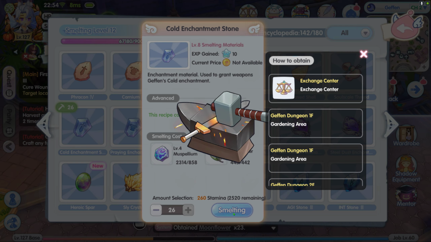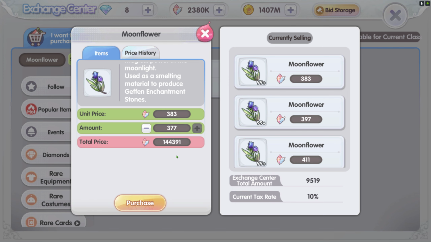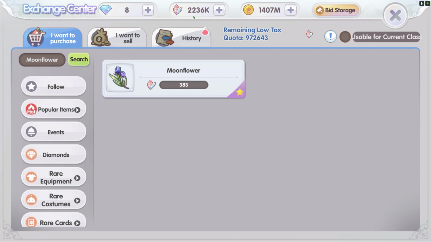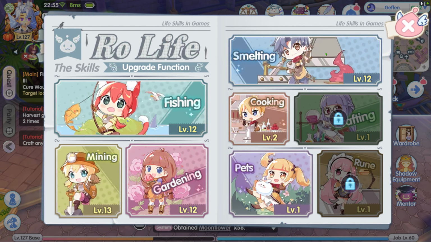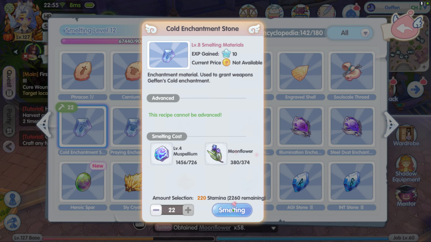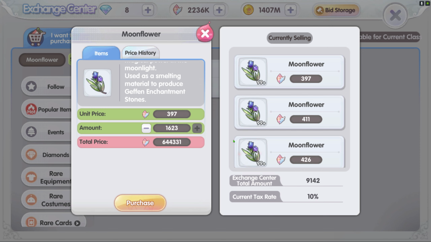Okay, so I started with 2.98 million. Bought a lot of items. I slowly bought, then I smelt. So now I spent close to 700k worth of crystals. Quite expensive, but okay, manageable. You ask me for my honest opinion, I'd say manageable.